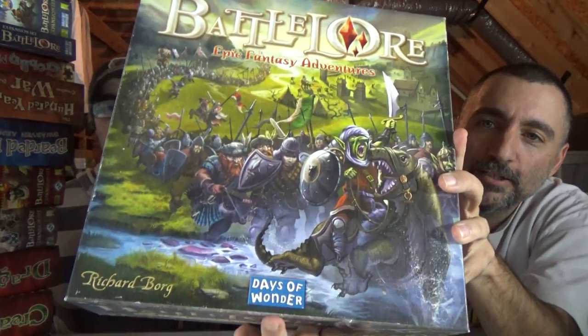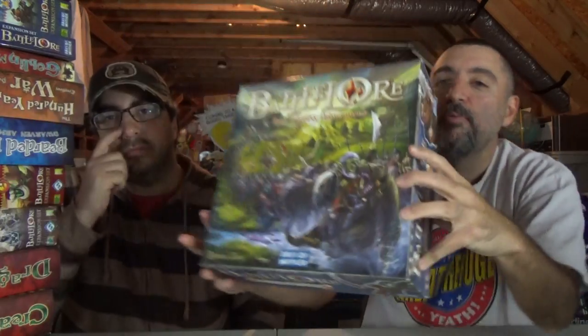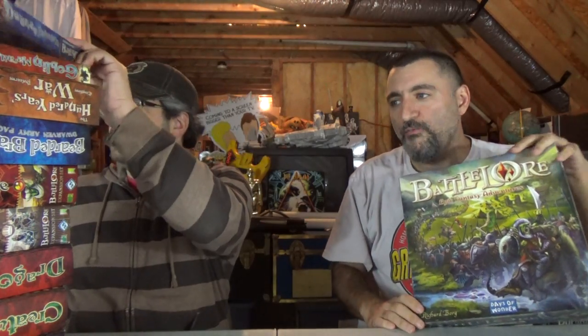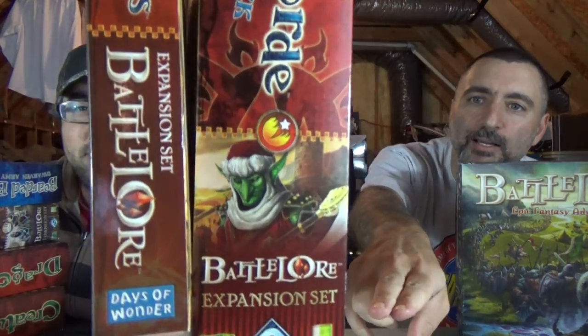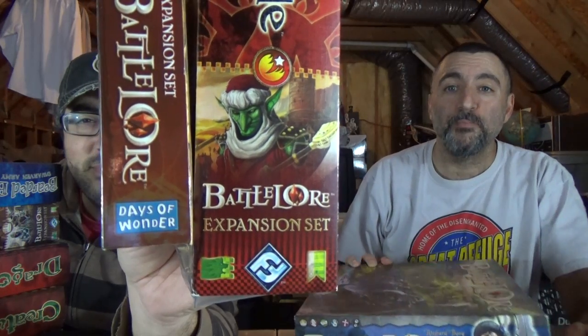I wonder why they did that. There is an interesting history behind this game, because I just mentioned Fantasy Flight Games, which makes Battlelore, but if you look here, it says Days of Wonder. Those are the people who make Memoir 44. That's because this game was originally with Days of Wonder, but then partway through, Fantasy Flight Games bought the rights to the game. So it changed. You can see on the bottom, the game changed ownership and manufacturing.